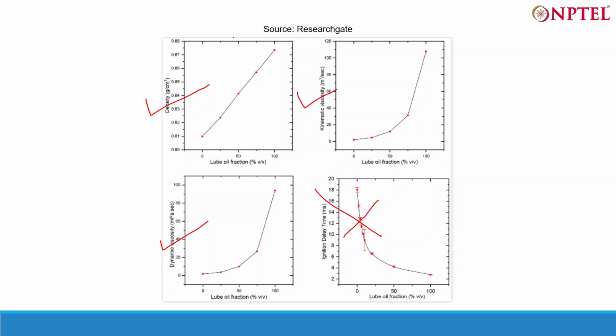This talks about a lube oil fraction with increasing fraction by volume. It's saying that the density of the lube oil fraction is increasing. So if we see the dynamic viscosity, with the increase in density and the percentage of lube oil fraction, the dynamic viscosity is also increasing. And generally, kinematic viscosity is mu upon rho, so this is also increasing, which is seen here. So these are following similar trends, but it is not always the case that they will follow a similar trend. There may be times when this is increasing, but kinematic viscosity is decreasing or increasing at some other rate.